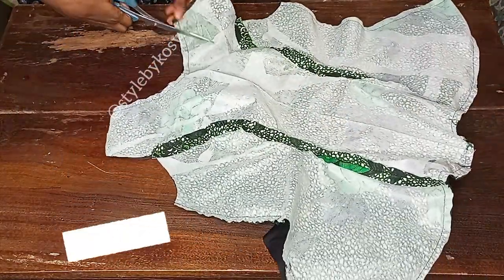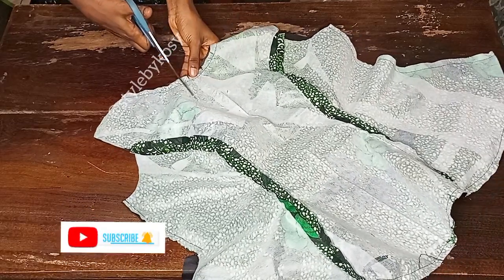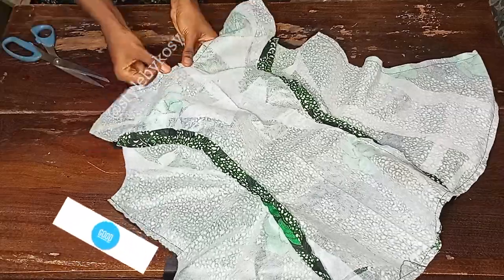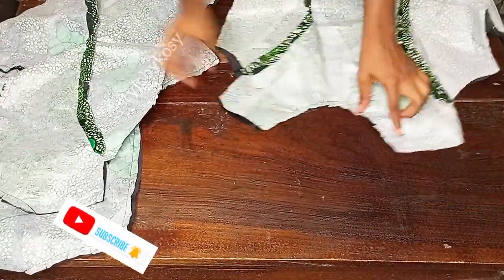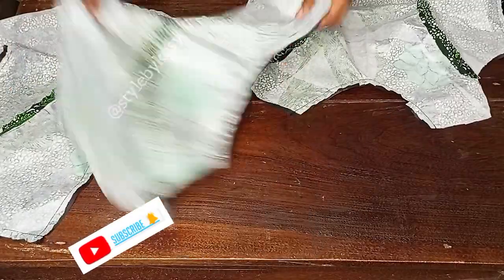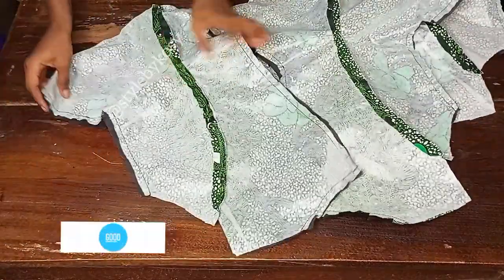So for the neckline, I went ahead to make a notching for the neckline. So don't forget to notch your neckline anytime you're done sewing, you get. So after I was done doing that, you can see what I have here. I also did the same thing on all the pieces I have, both the front and the back. You can see what I have here, guys. After I was done sewing, this was what I had. So I left some space where I'm going to be turning it over.